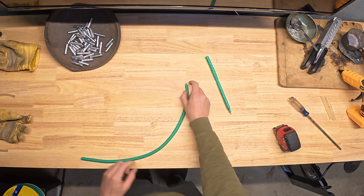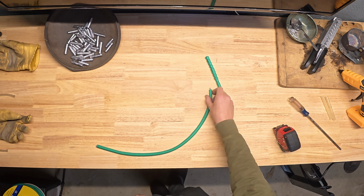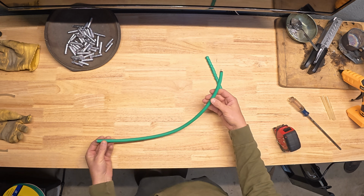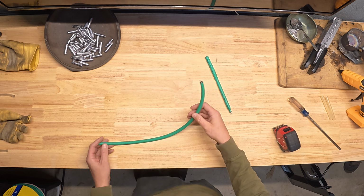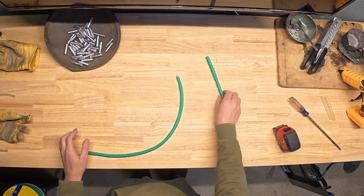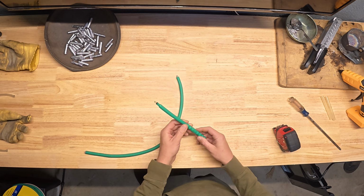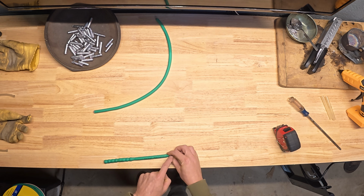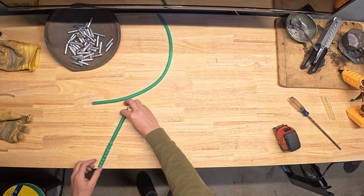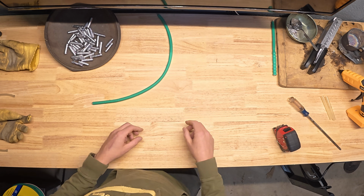Now this design here with your line kind of attached perpendicular to the surface that you're dragging along is really designed to help try and get you through some nastier stuff. If you really know you're going through some trees or rocks or debris or whatever it might be, you know your river and what you're dragging. If you're just dragging a mud bottom, something like this is gonna be perfectly fine, but it's probably gonna ride through the water like this, dragging your sinker close to the bottom, or maybe even standing straight up if it's just barely touching bottom. So keep that in mind depending on what you're dragging.